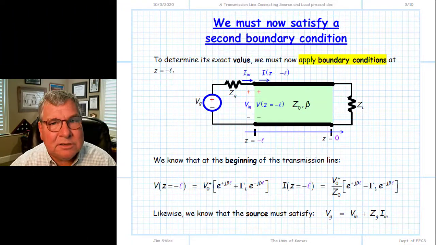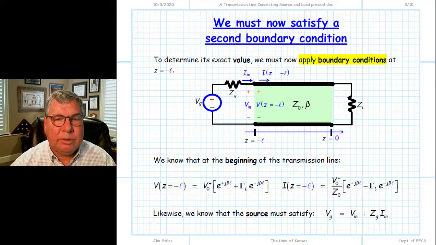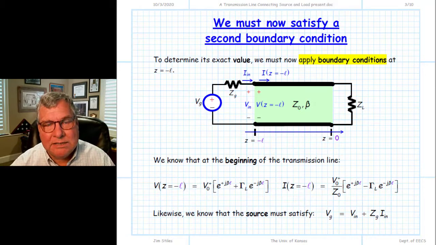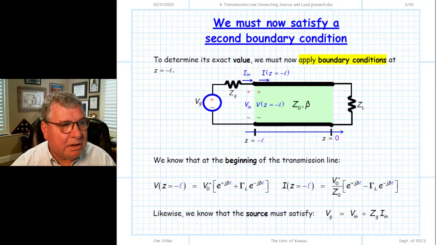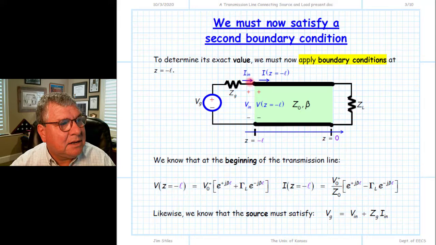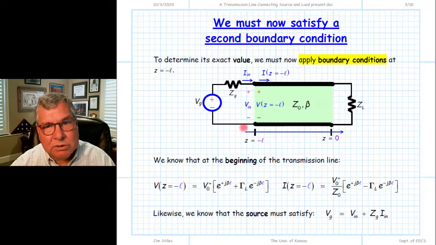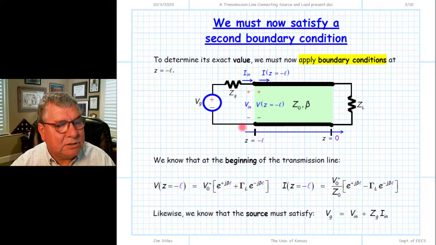So to do this analysis, again, we have 3 tools in our toolbox. We have our device equations, we have KCL, and we have KVL. First of all, we have 2 devices, essentially, in the circuit analysis. We have a terminated transmission line, a 1-port device, and we have a source, again, a 1-port device. And so we have a voltage and a current for each of these devices at their single port.